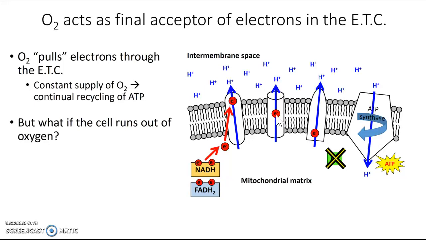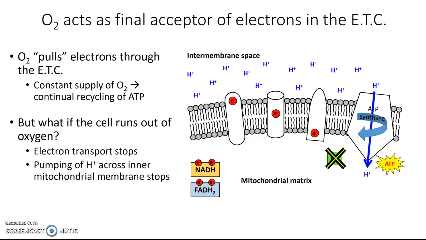Now, since these proteins already all are holding electrons, NADH and FADH2 are now unable to drop off their electrons also. So everything kind of gets backed up. The electron transport stops. Now, when that happens, each of these proteins can no longer pump hydrogens because they need to keep receiving new electrons in order to keep pumping hydrogens. So if they're just stuck with the same electron the whole time, the hydrogen pumping stops. No more pumping of hydrogen ions across that inner mitochondrial membrane.